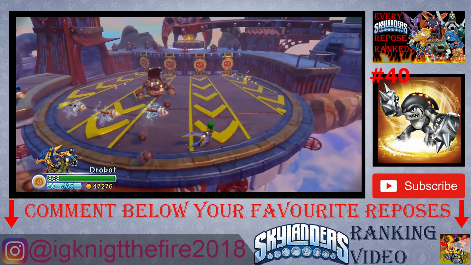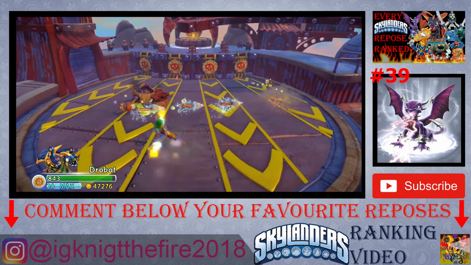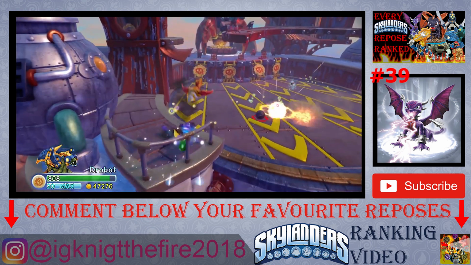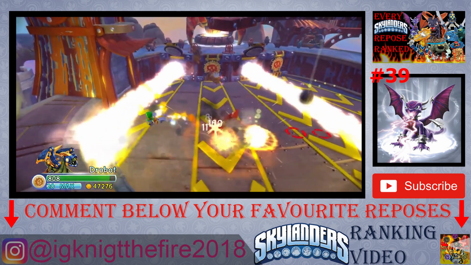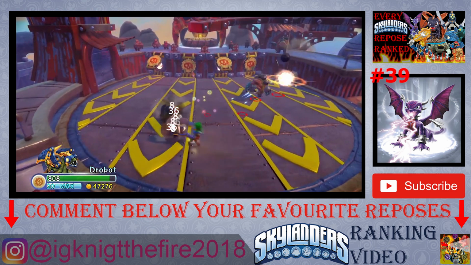Now number 39 is going to be Series 2 Cinder. Her WoW power is really basic. All she does is summon a curse whilst in flight. It's not all that powerful, it's not all that inspired either. And the pose too, all they did was raise her wings up and give her just a more heightened pose almost, just like Terrafin.